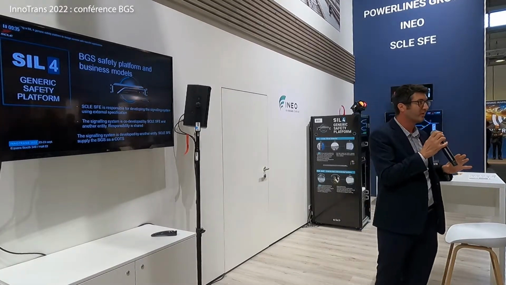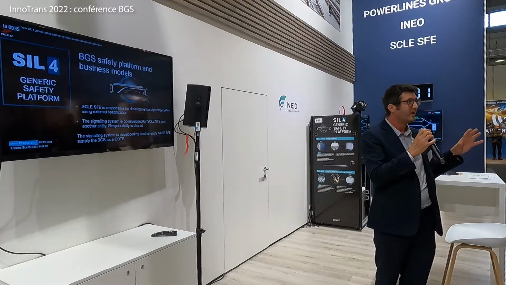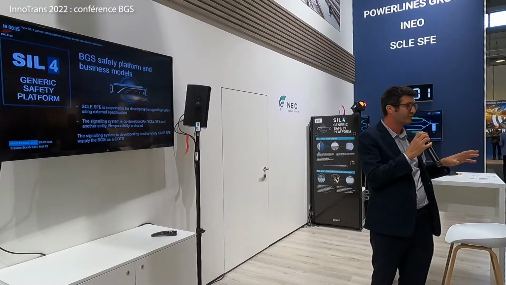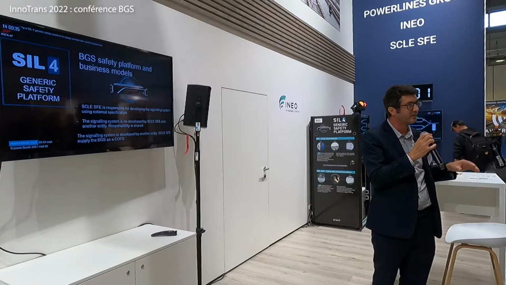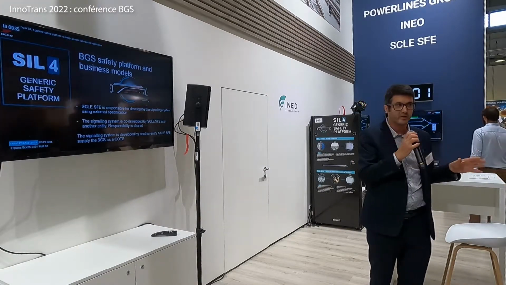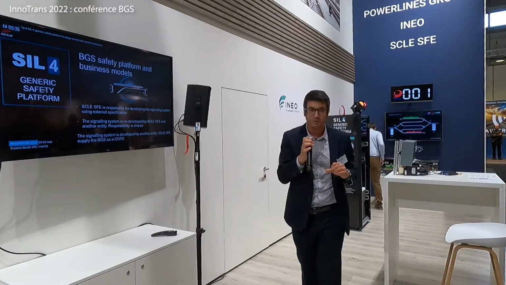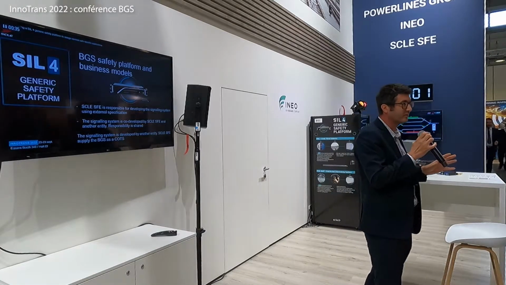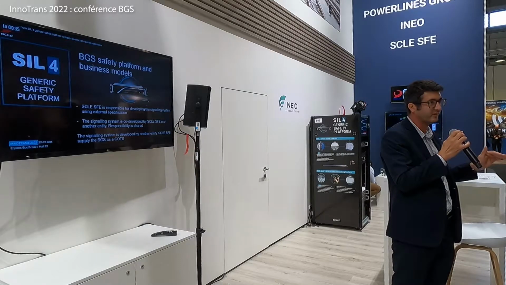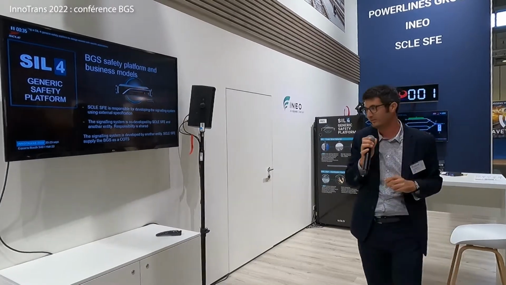We can also work as partnerships, so we can share the risk of the project. We did that on our interlocking, where a partner did the whole system specification and the MATLAB Simulink design. They did the C language generation, and then we did the integration on our safety platform. And also we can sell the BGS as a COTS, to a client, giving a safety case associated with it, and the client manages all the certification itself.